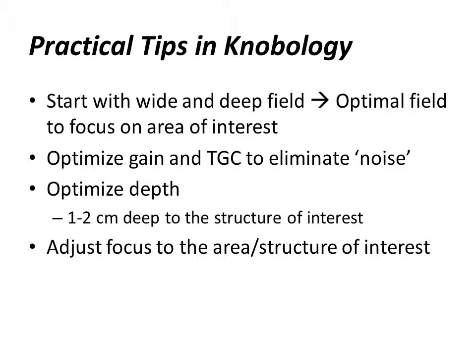The second thing is to look at the gain. Now you've decided what structures you want to see. Now is the time to decide how to see them. So you optimize the gain so that the structures look at just the right echogenicity, not too bright or too dark. And you can use the time gain compensation to eliminate the noise. You obviously need to optimize the depth that we've talked about and adjust the focus to concentrate on the structure or the areas of interest.